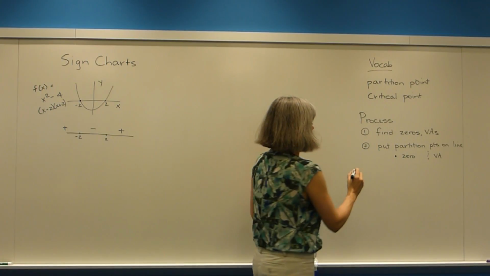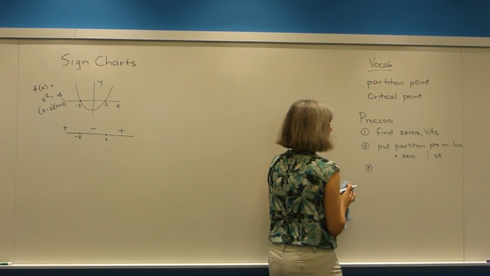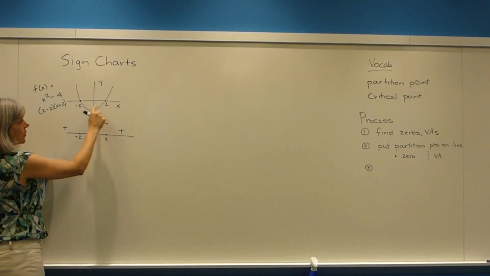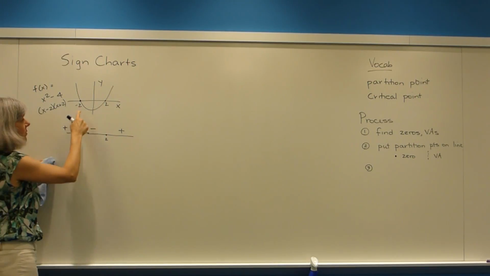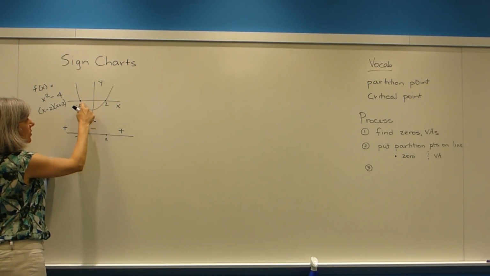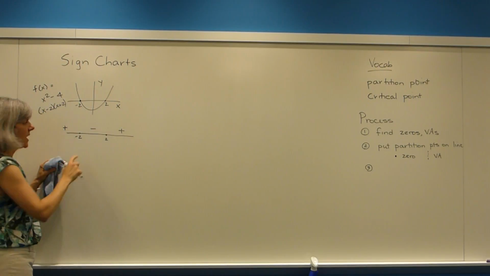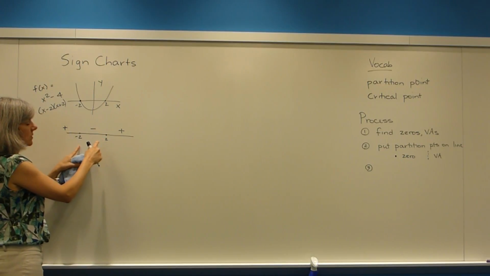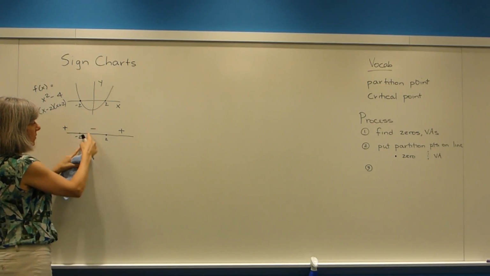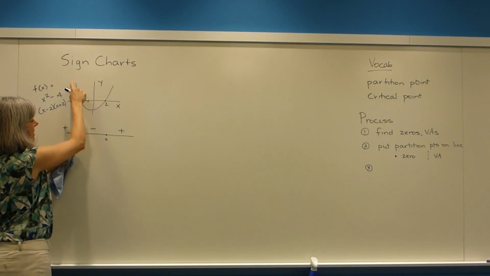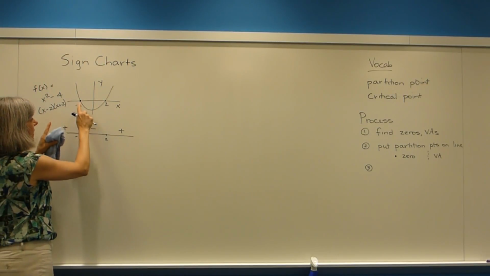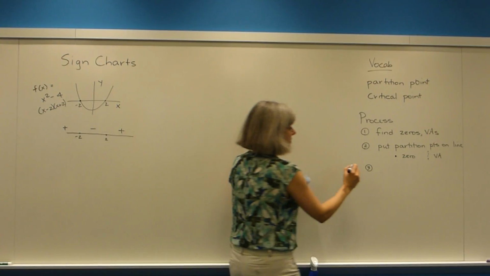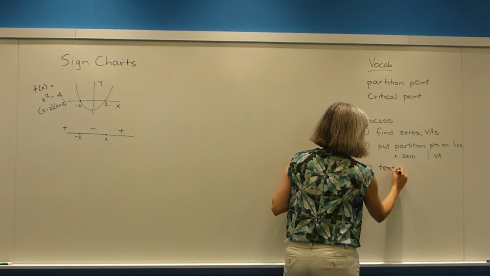Okay, now we're going to test some points. We didn't really talk about that, but come back over here. Does it matter which point in here I pick? I can pick any x value. If I find the y value, all the y values will be negative. So I can pick anything in here, anything between the zeros. So usually we try and pick the easiest number, so in this case I would pick 0. So the point is that once you look at the graph, all you need to do is pick one point between partition points. So this third step will be test points.